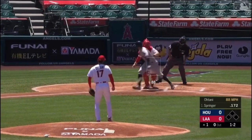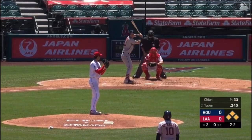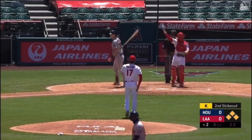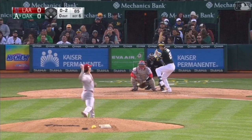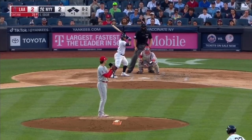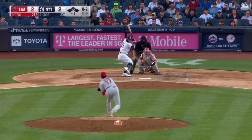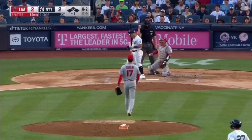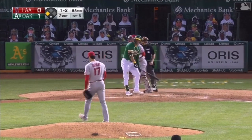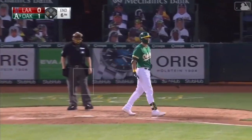And Springer goes down swinging. 2-2. Down goes Tucker — he foul tips out, went into the mitt. Off-speed twice. And that's a swing and a miss. Swing and a miss — there's that splitter. And he gets the first out. 1-2 pitch, and there is the splitter. And he gets Brown.